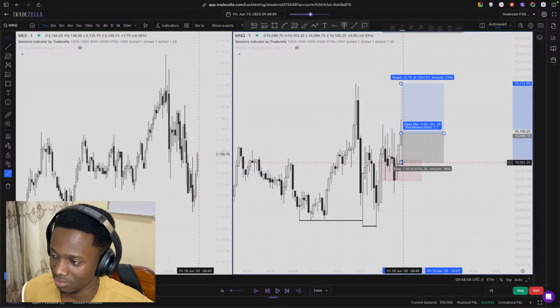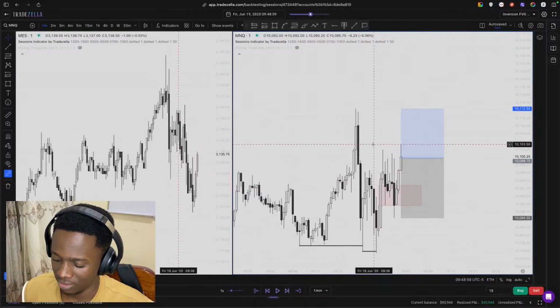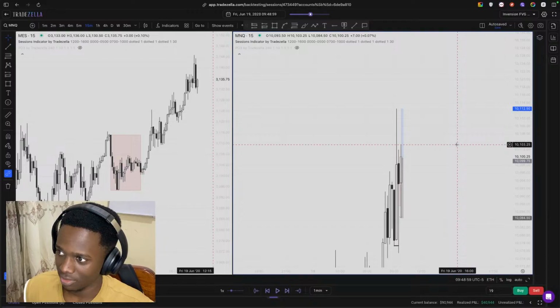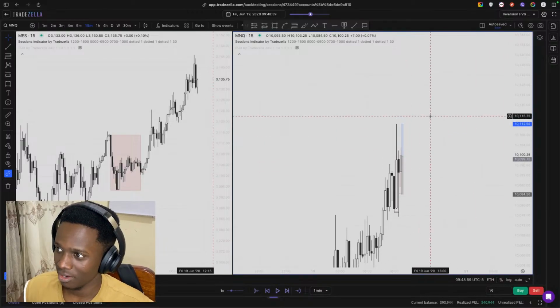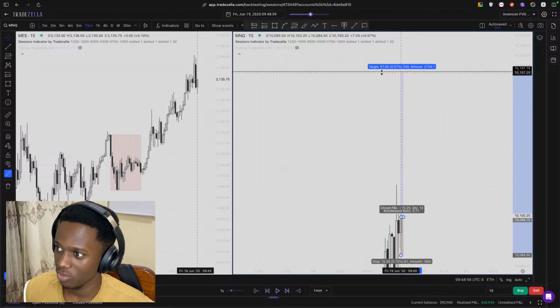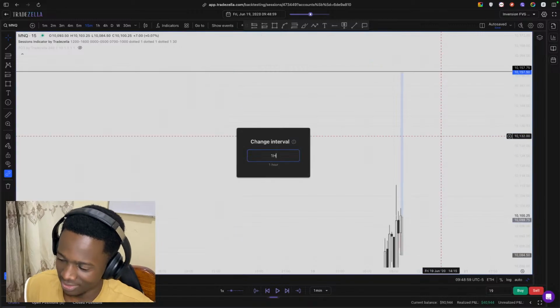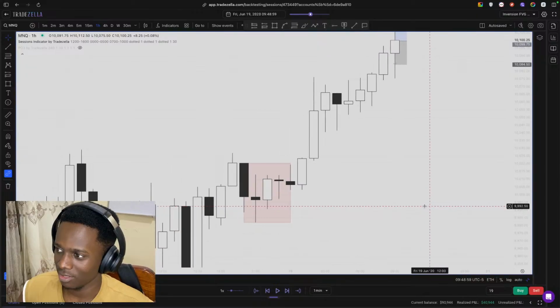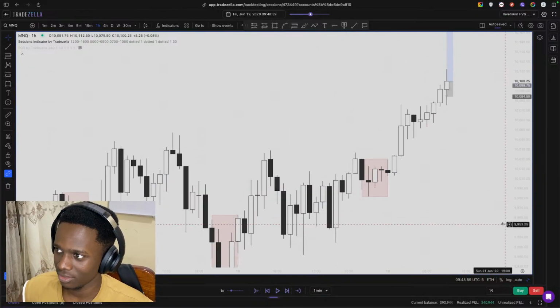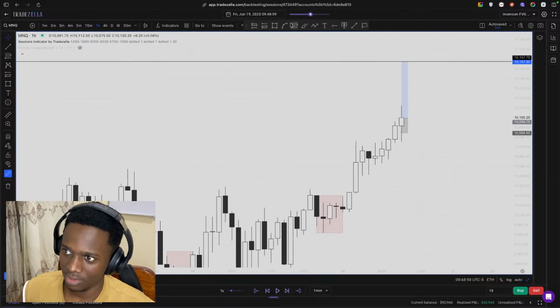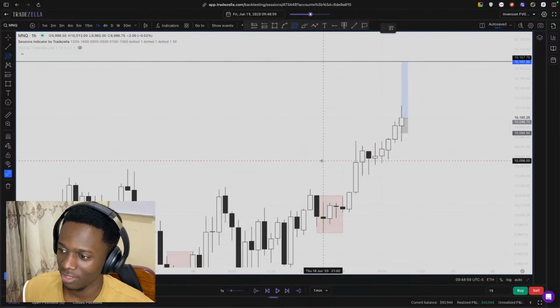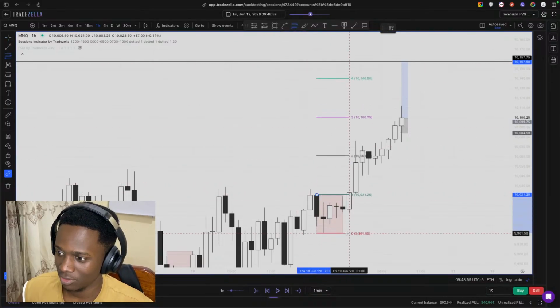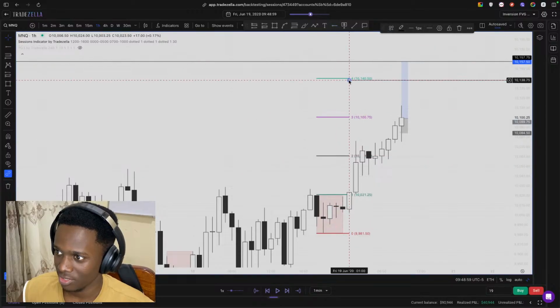We can target it, but this will be a negative R trade. So we might target the all-time highs, but they are way too far. So let's see if we can use some standard deviations here, even though it looks like they have all been hit. But this is not an A plus, because we obviously don't have an obvious draw on liquidity. You can see the second, third, fourth standard deviation is here.